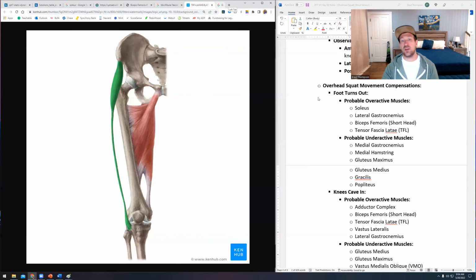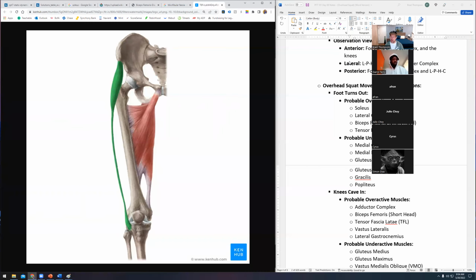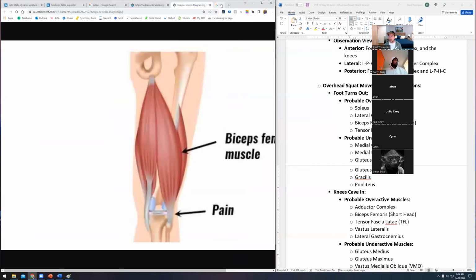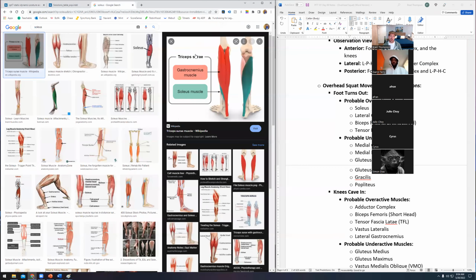So how do we target stabilizer muscles like that directly? Well, we don't do so much direct targeting. Honestly, most of the time we just put ourselves into a balance scenario where, for example, I'm going to contract my popliteus, I'm going to go like this. All these little micro movements that I'm making in my knee are helping me stabilize.